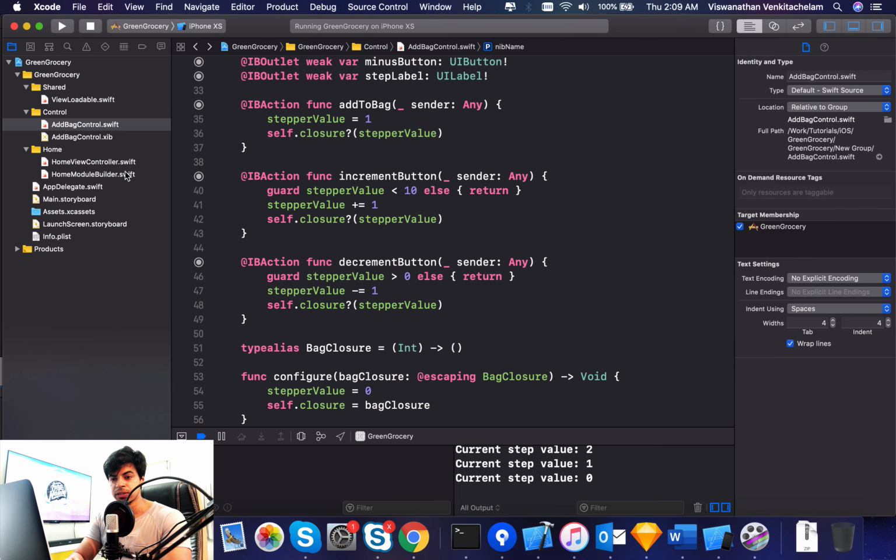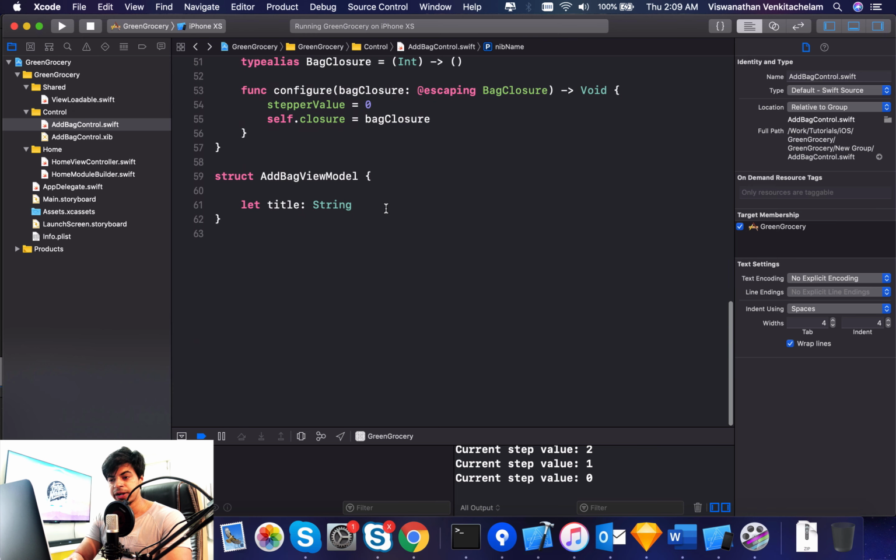So we might just use whatever is provided by this view model for setting that. Next is the step value, which we have maintained right now in the control. It's better that we keep it in this view model itself.